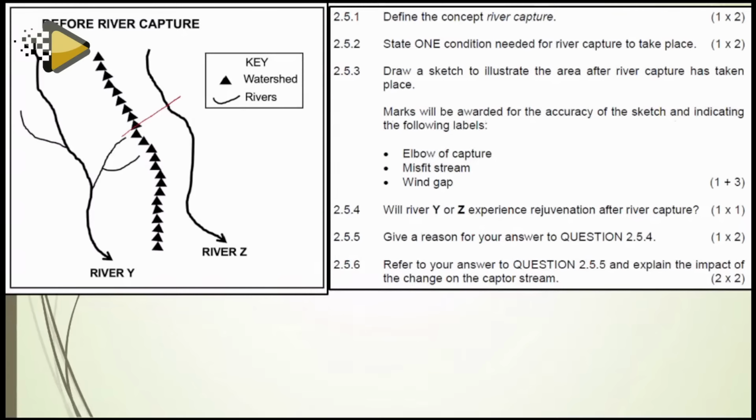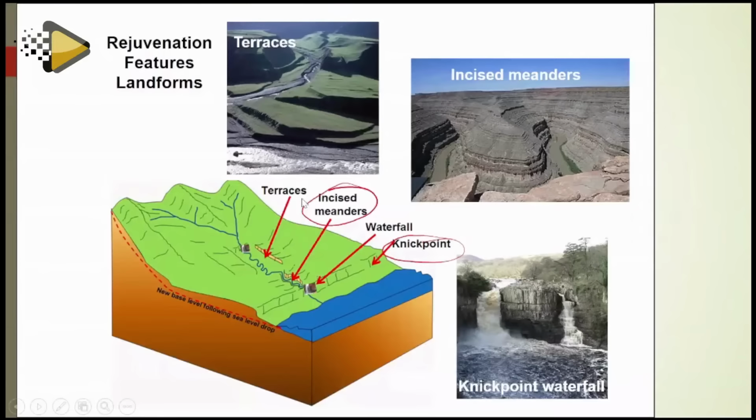So we have already explained what will happen after a river takes water. What is going to happen to the meander? The meanders are going to become deeper. So once the river becomes deeper, we say the meanders are in a trench, or are incised or entrenched. A trench is a hole. So this is a meander in a hole. So the evidence of river rejuvenation is an incised meander or entrenched meander.